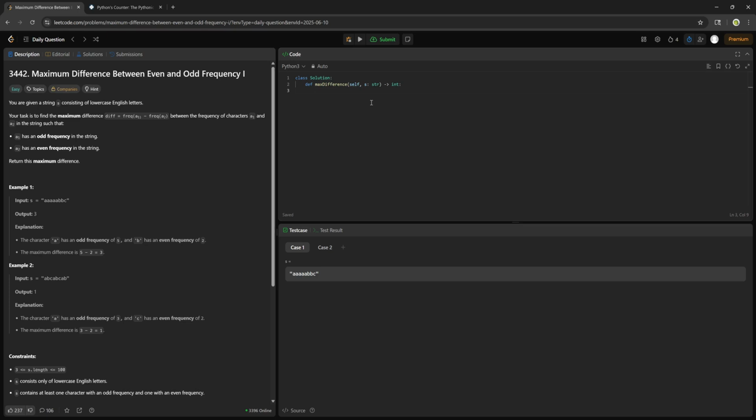Like, we can't have two even frequencies be the max and the min, so we need to make sure they're different. So maybe we need to have four. I guess first let's go through an example problem. One of the examples they give, example 1, let's go through that on the whiteboard.